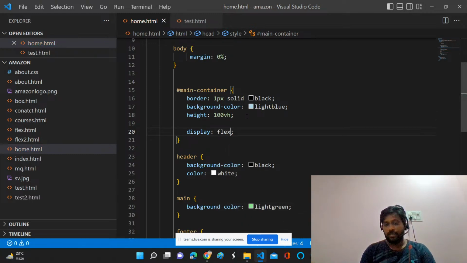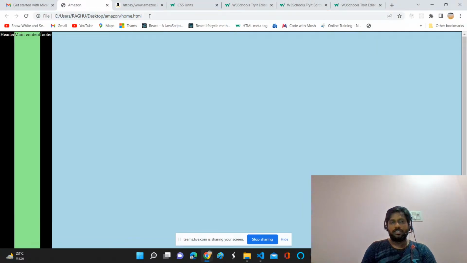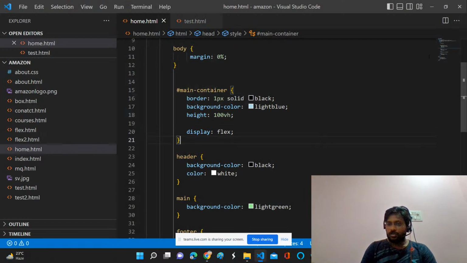Okay, refresh. Good. Don't worry. If you just make it display flex, by default the behavior of the child elements is row direction, horizontal. Suppose you want to occupy the whole empty space, what are we doing? Do you remember?